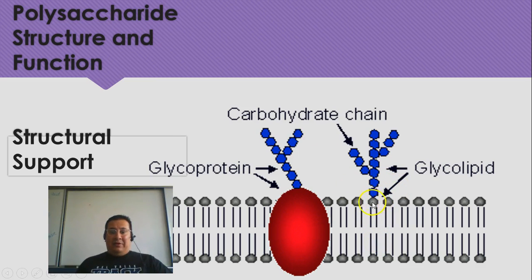Once again, this is a glycolipid, so instead of being attached to a protein, it's attached to a lipid, because remember, like I just mentioned a few seconds ago, your cell membranes are made up of phospholipids, so it attaches to a lipid here, and it's a carbohydrate chain, so it's a glycolipid. Once again, I like to call them the little antennas. They allow communication with the outside environment of the cell, or communication between cells.